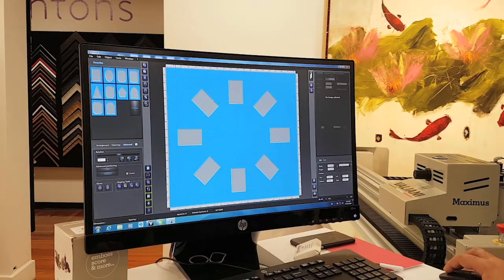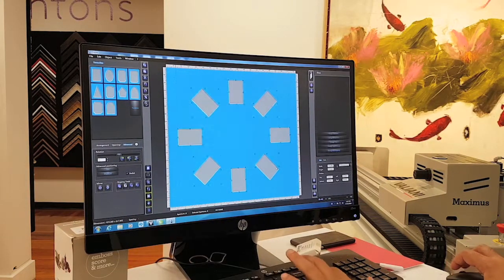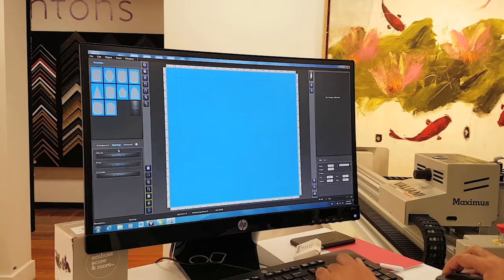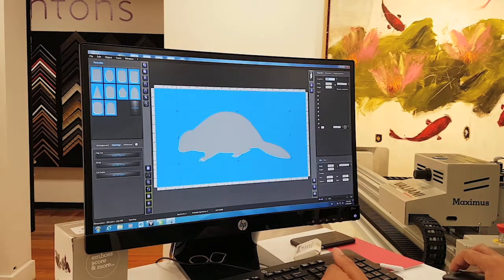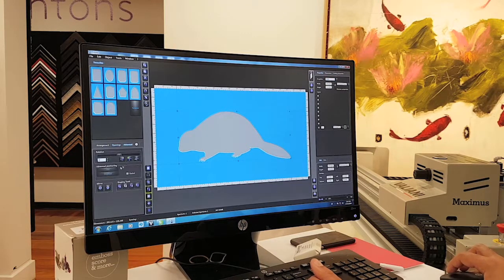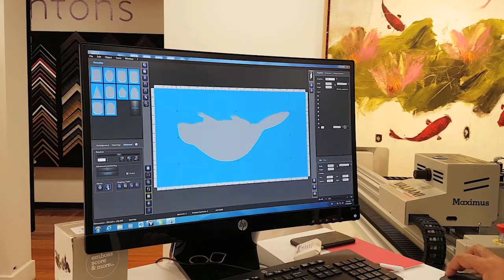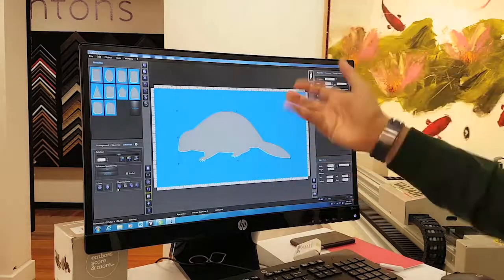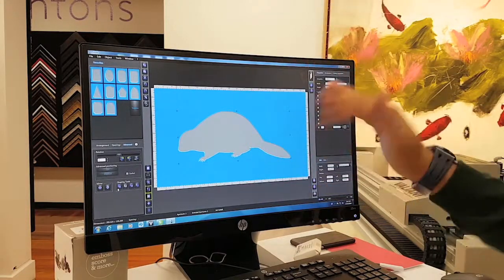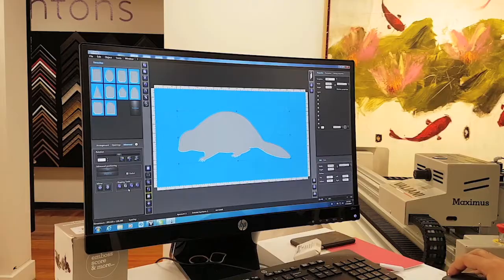Also, if you have some strange shape or clipart, you can mirror. Sometimes it's helpful to mirror things, or you can mirror face down. So if you have a corner and instead of copy, paste and then mirror, you can switch, mirror horizontally, mirror vertically. It is a good help.